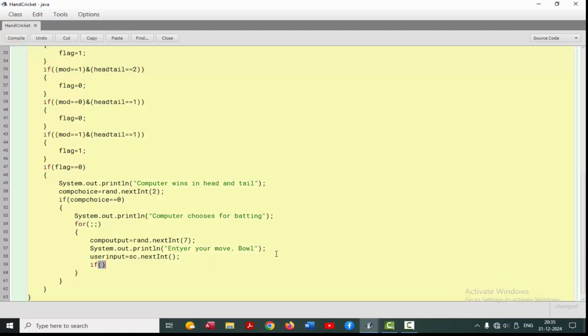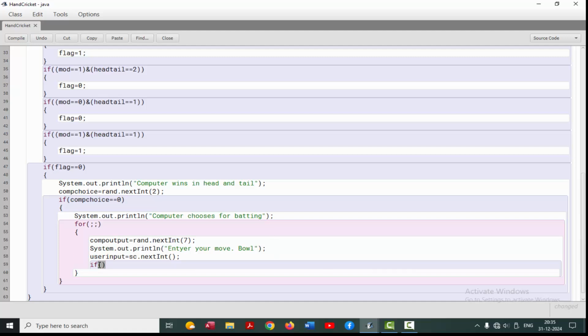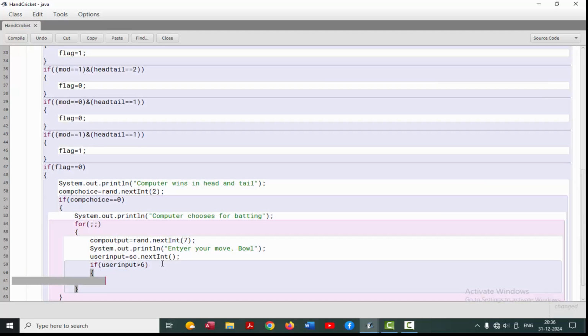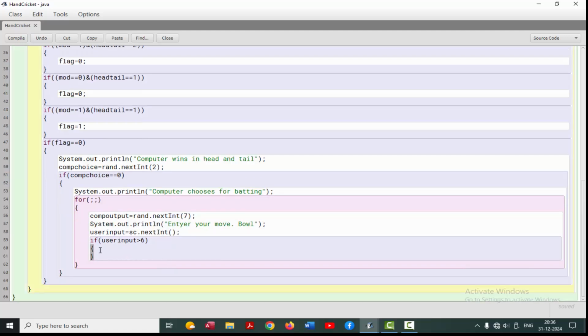Then we are going to type a few more if conditions. These we are going to type for restricting the users from giving inputs which are above 6 and below 0, because they are not allowed.